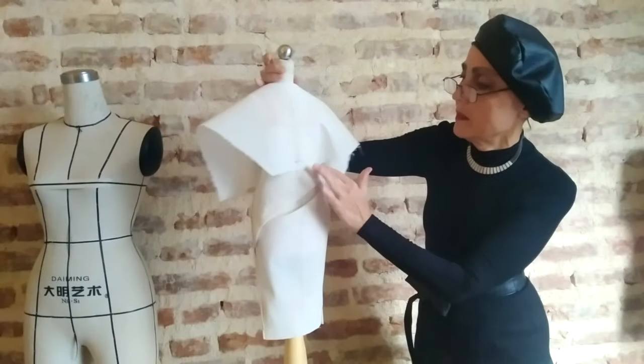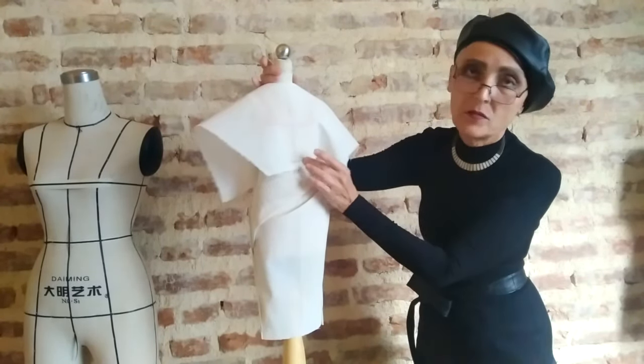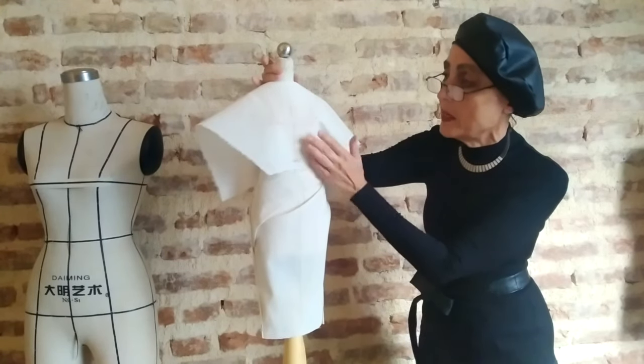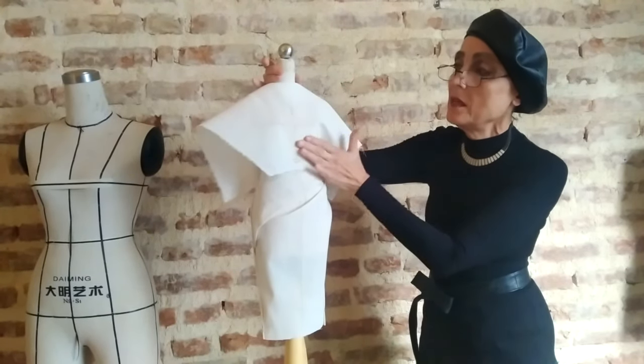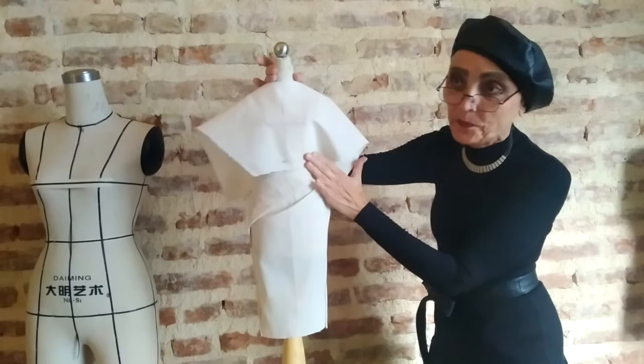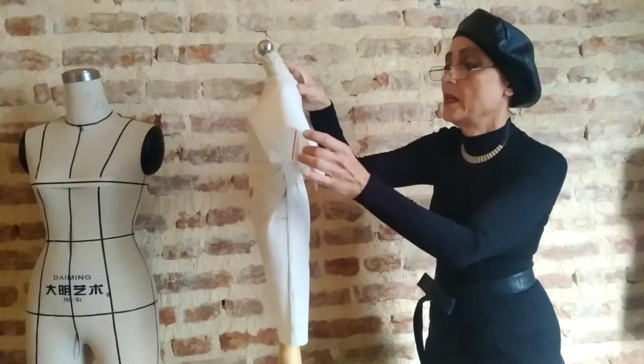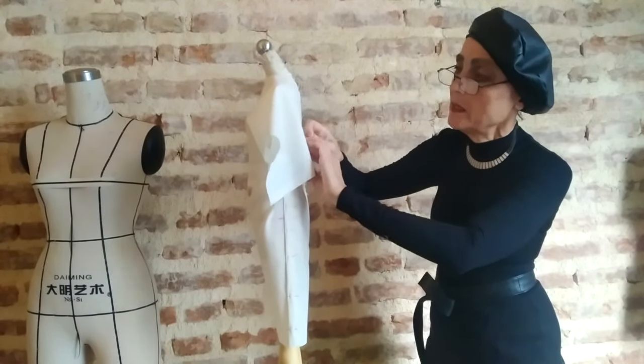So now we turn. I don't even cut. I don't even clip the fabric. It's not necessary because of the bias, right? So here we have a nice fitting with the ease. Now we go to the back.